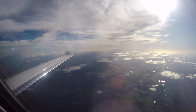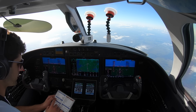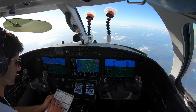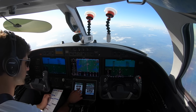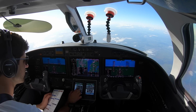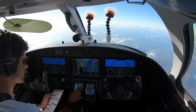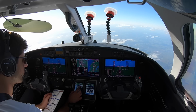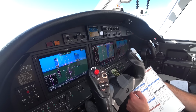All right, so we're starting our descent. We'll get everything going here. Descent checklist: windshield defog not required. Pressurization is set for Tampa. Altimeters are good. Exterior lights are perfect. Landing data: we're going to plan one right. We'll load the METAR. Runway's good. So REF 97, VAP 104. We have 8,300 feet of runway to work with, and we need 2,290. Accept, and they're posted both sides.